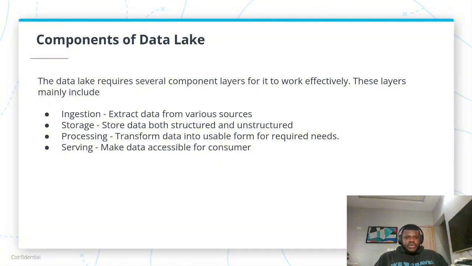Then the serving layer, where you serve the user. This can be via a dashboard for analytics purposes. It can also be a report, like a PDF report. You can have a system that generates a PDF report for the end user, or you can have your team, your data science team, interact with this data for AI and machine learning use cases for the business. So this data will be prepared and made readily available for them, which would open the business up to more opportunities.